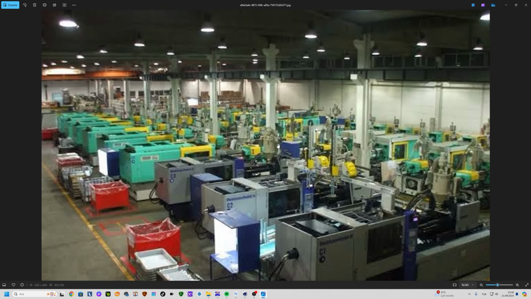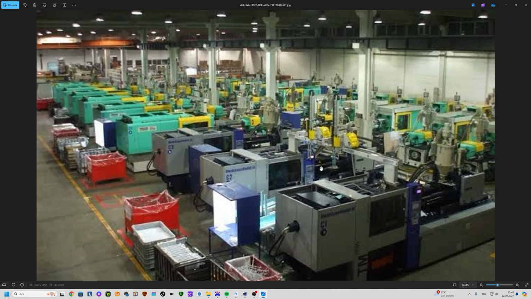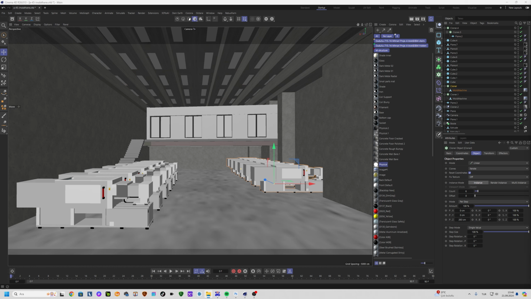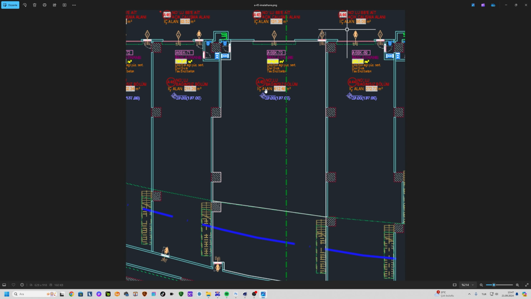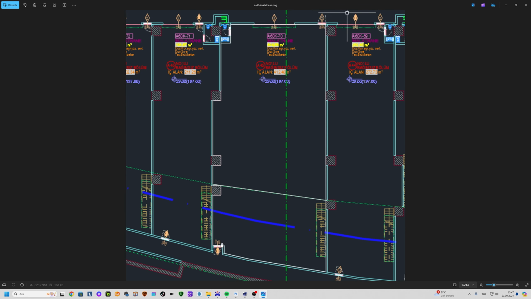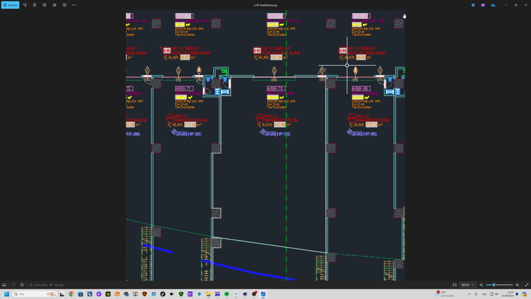Now, if you try to model and create this space from scratch in 3D, it would take a lot of time and be very costly. However, let me first show you the drawing of the space as I thought about how to do this more easily. Look, this is our space, unit number 45. In this unit, there is a second floor, a mezzanine, which is the office area. The ground floor is the workshop.